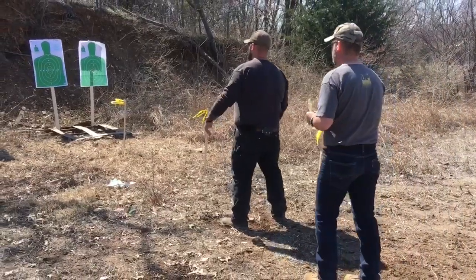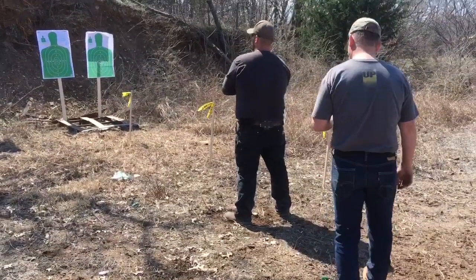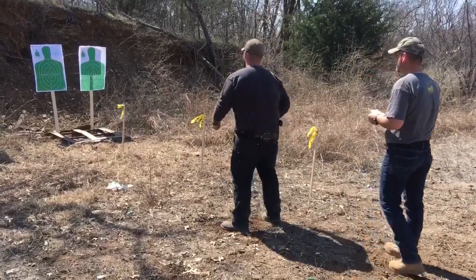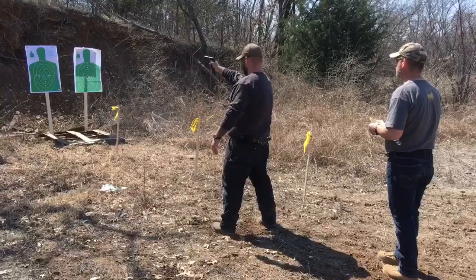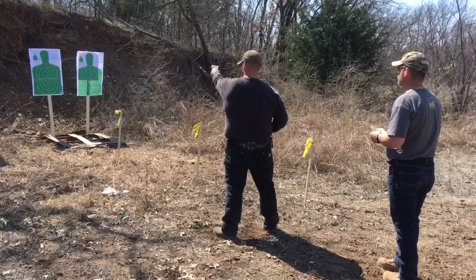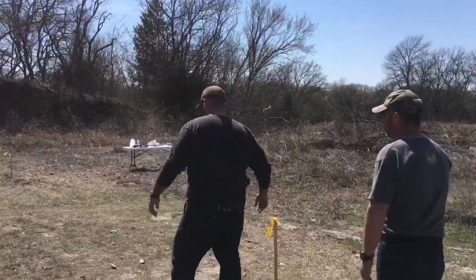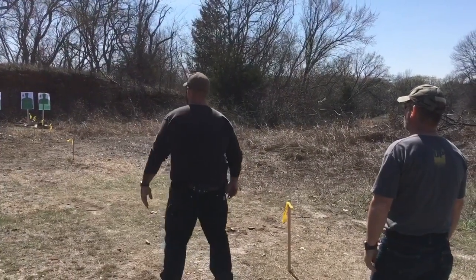Two body, one head, no reload. Roger that. Shooter ready? Six strong, reload, 6 weak. All I have is strong. Shooter ready? Go. Two body, reload, two body. Roger. Shooter ready? Go.